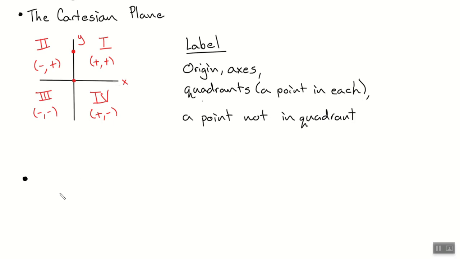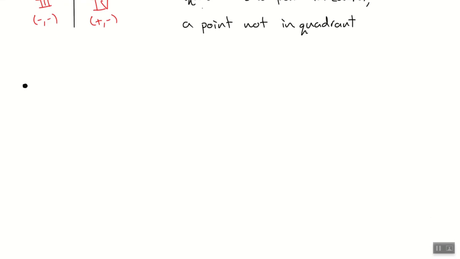I'm going to sketch only in quadrant 1 right now. And for this, you can use your straight edges and stuff. You don't have to have them perfect. They don't need to be great right now because we're just using it as review material. I'm going to pick 2 points in quadrant 1. And so here's quadrant 1. I can see it. Jamin, give me any point in quadrant 1.